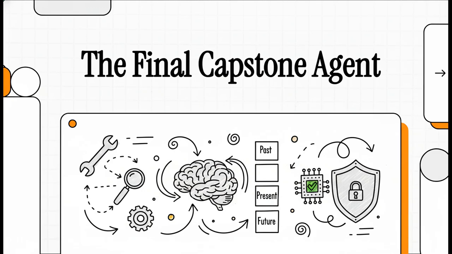Welcome to The Explainer. Today we're diving deep into a really sophisticated AI agent. This thing combines tools, memory, and planning into one super powerful assistant. But the real goal here isn't just about power. It's about building an AI that's reliable, totally transparent, and fundamentally safe, right from the ground up.